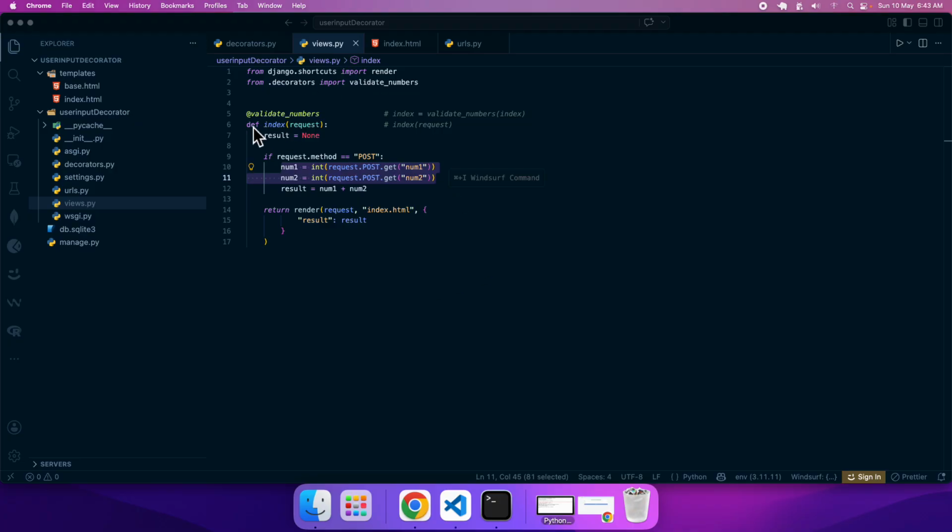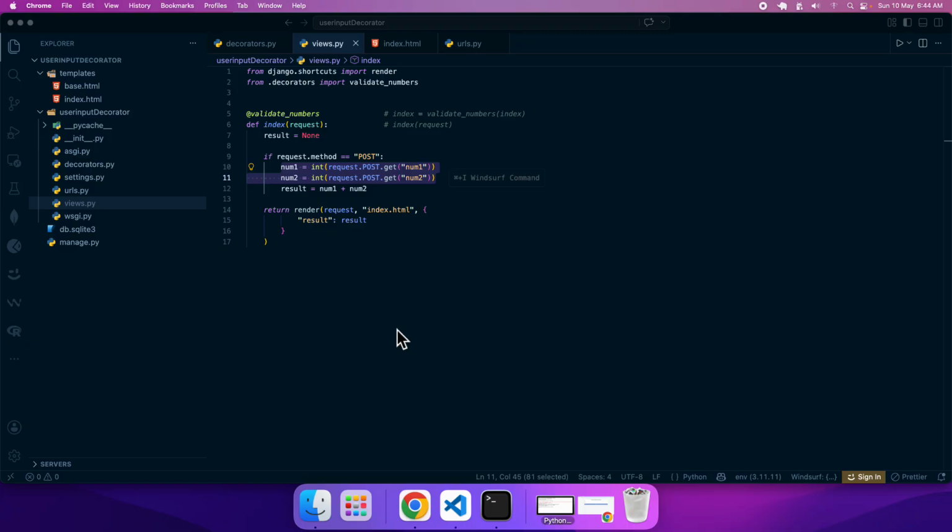The view is responsible for performing the sum. It is not responsible for verifying whether the input given by the user can actually be typecast to integer. That verification is not the concern of the view. I told you in the core Python program that your chemistry teacher is supposed to teach a chemistry chapter, or a physics teacher a physics chapter. But before you do that, if the class is in online mode, you must check whether the microphone is working correctly, whether the camera is perfectly fine, whether the student can log into the system or not. These verifications need to be done first, then you take the class, because if there is a malfunction, then nothing can be done.